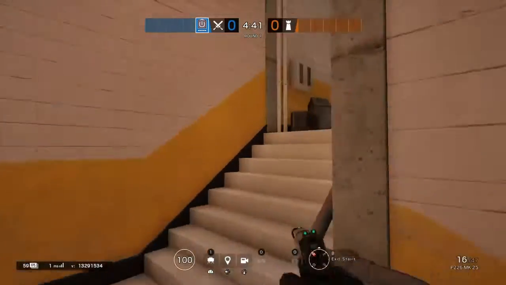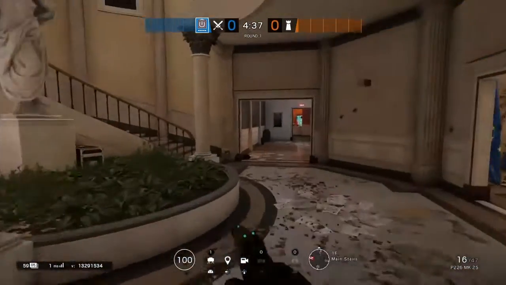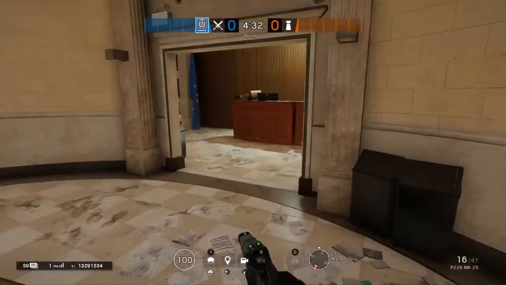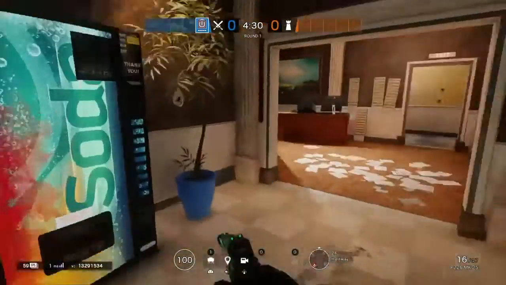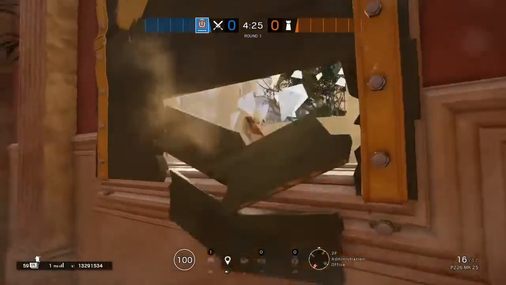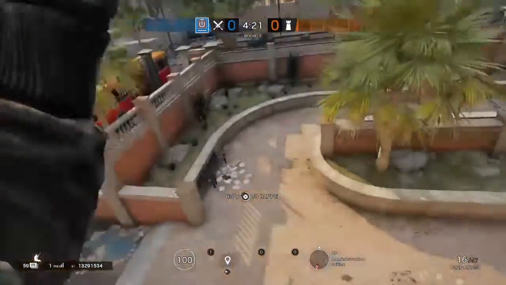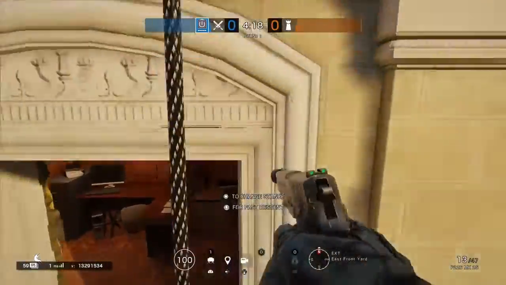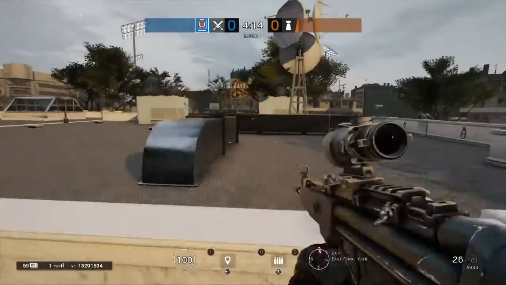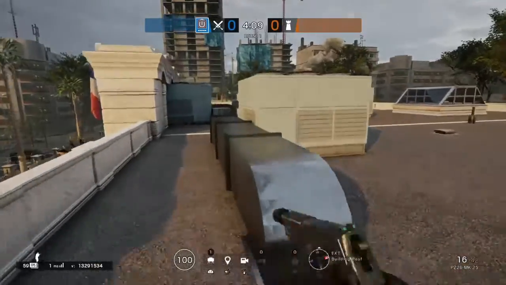Anyway guys, I think that wraps it up for Thatcher. He doesn't really have much else to him. Overall, he's a pretty good operator. I've already said this a lot, but he's easy. He's got a good ability. He can help the team out by Thatcher Thermite, Thatcher Hard Breach. He can do a lot of things to help the team out. He has two good guns. He also has the S.A.S. shotgun. He has the pistol, and I think that's about it for Thatcher.